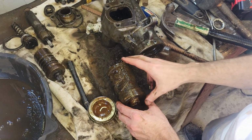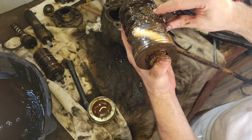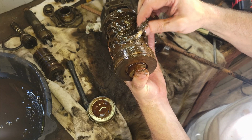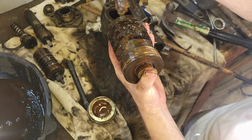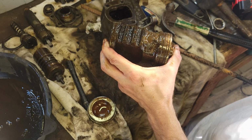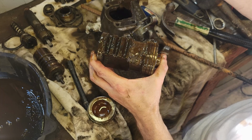All right, I got the innards out. Oh my goodness, man. Look at the sludge. I mean, what is this? I don't even know what that is. It looks like leaves. It's horrible. It is leaves or paper or something. Holy cow, what is that? That is insane. It can't be a leaf. I don't know what it is, but it's in my box.